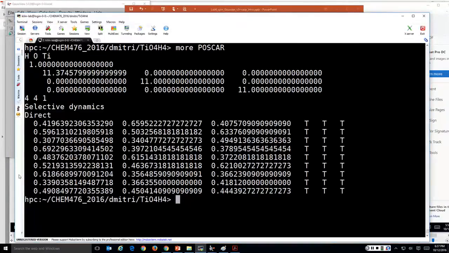So, how do we read this file? You get your atoms, you get your cell, you get your number of atoms that corresponds with that countdown, and then these are the positions. The T means if you move them or not. T means it's movable. Is it F if it can't move? Well, F is fixed and T is translatable. You can say thermalized and frozen.